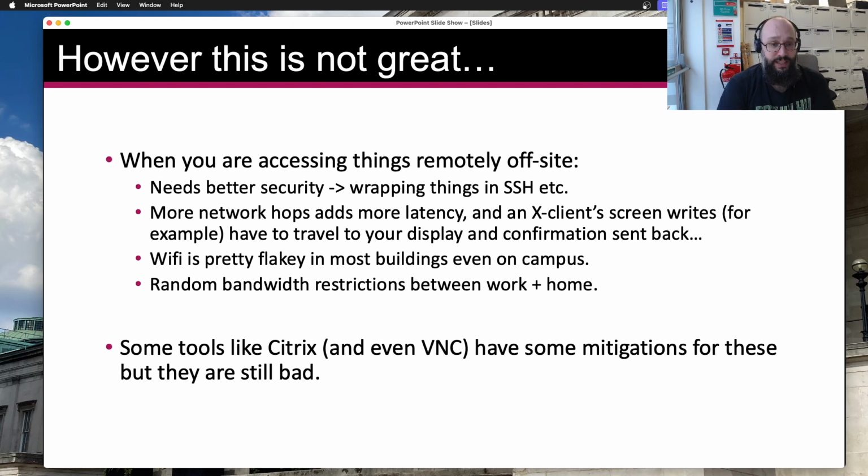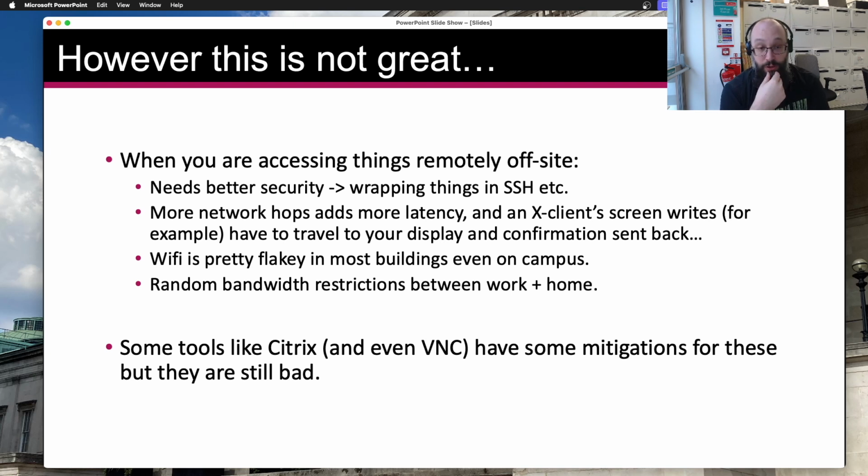A lot of us are now working on Wi-Fi networks, which are just frankly not as good as Ethernet used to be. Definitely flaky in most buildings. In the corner of the building I'm in now, I don't generally use Wi-Fi. It's actually turned on, but I also have Ethernet in there because quite often it drops out for no reason.